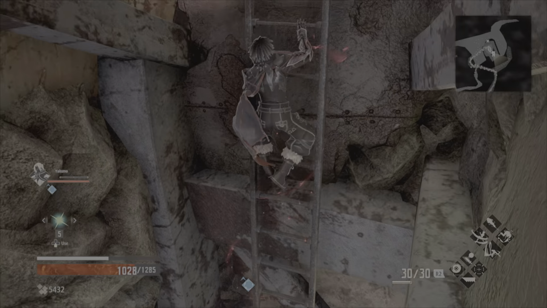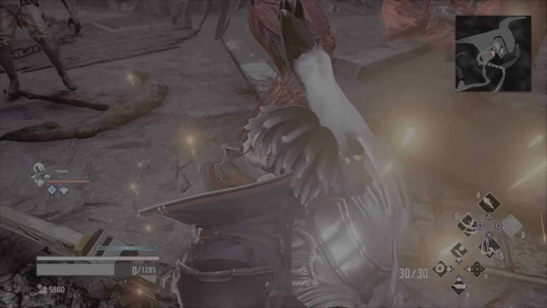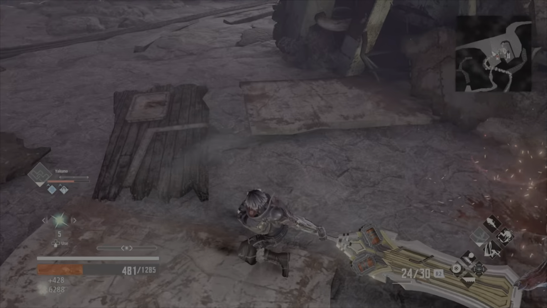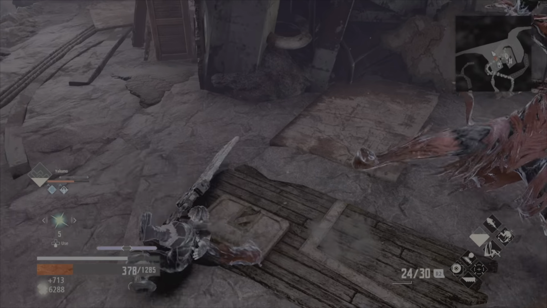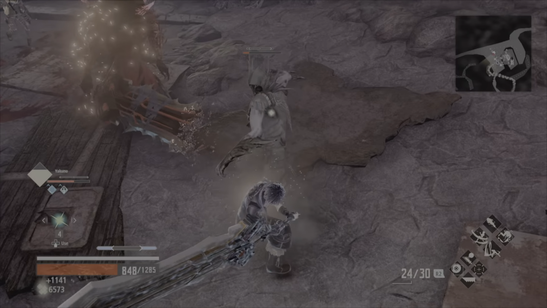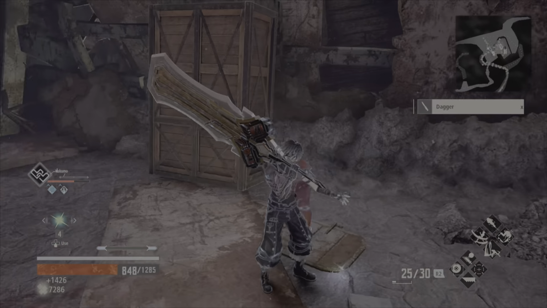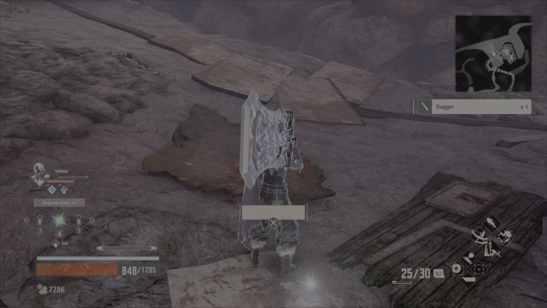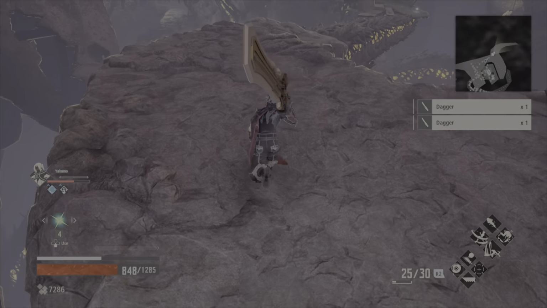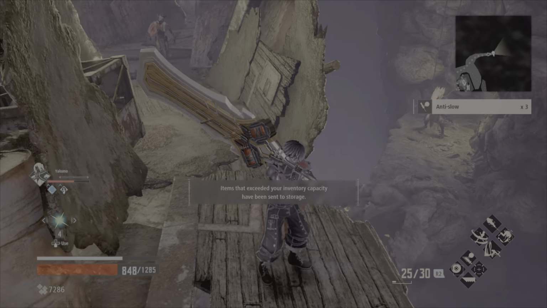Drop down. We're going to kill everything here. Now, you don't have to do this every time, but I would recommend at least a couple of times. Unless that happens. Oh, lady, dude. Cool, they just dropped a whole bunch of daggers. Continue along this ledge here. We're just going to keep running. This guy here can shoot you, so just be careful.